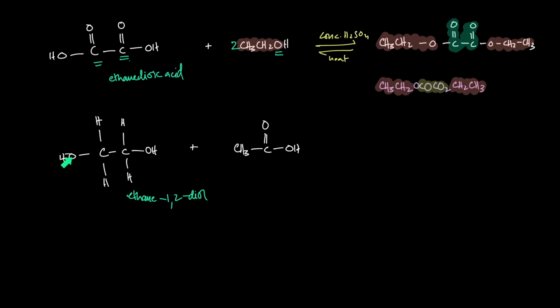So what you see here is that, again, the oxygen from the alcohol bonds to the carbon from the acid. Just remember, this is the easiest way to remember, rather than saying acid loses the OH, alcohol loses the H. The easiest way to remember is oxygen from the alcohol bonds to carbon from the acid, C double bond O. Okay.